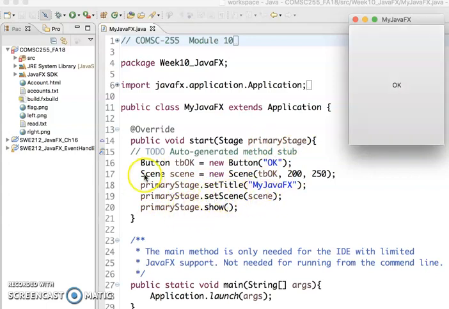Here I create a new scene, and this scene only has one button. Later I will show you all the GUI components and their structure. This button is the parent, as we showed earlier. Here 200 and 250 are the width and height of this GUI when it begins, how it will display. This is just an OK button. Okay, so now you display your first GUI.